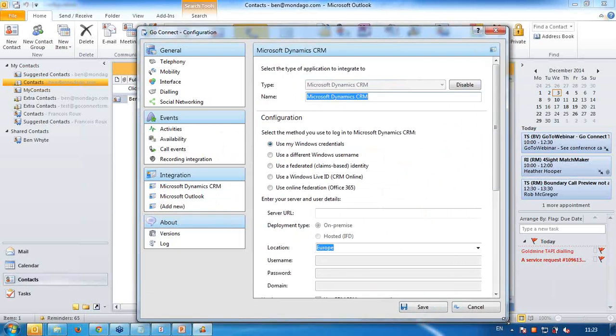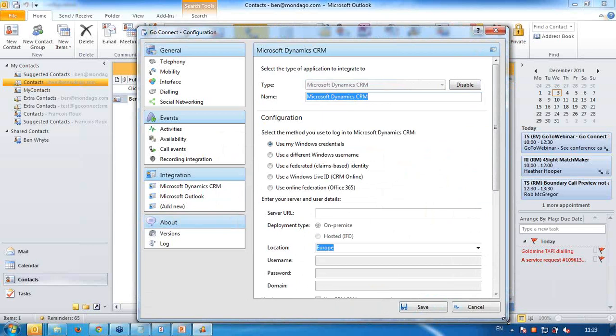Now, we don't know the answers to all these questions. You need to have someone available on the customer site or via email, telephone to help fill in these gaps. But you can see here that there are 5 different ways to connect up to a Dynamics CRM site. And every time they bring out a new version of CRM, there's more ways to connect up to it. So most recently it was with a 365 account. Before that, they had the Windows Live ID, then you had federated sites, that kind of thing.